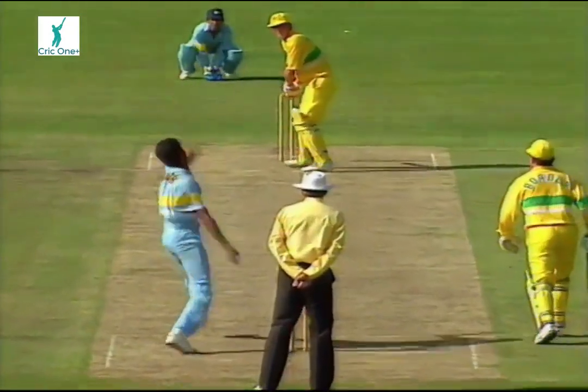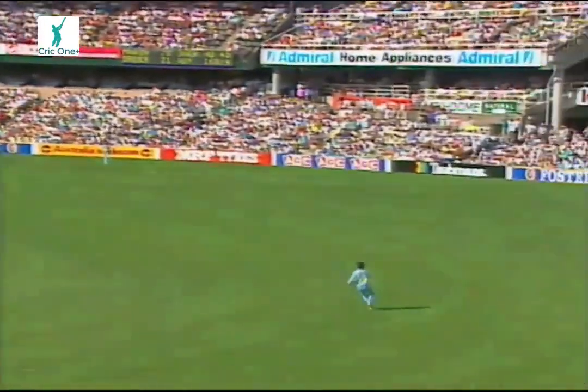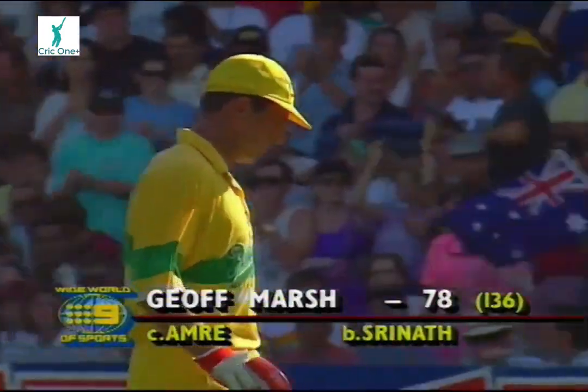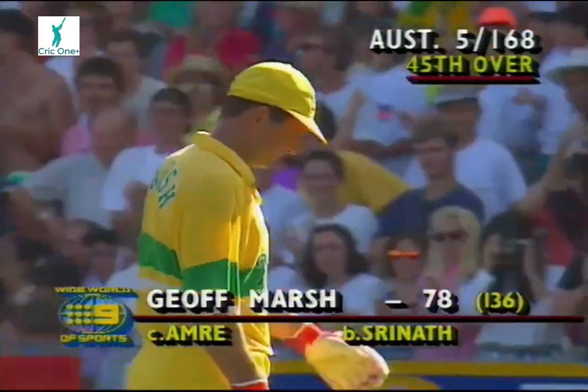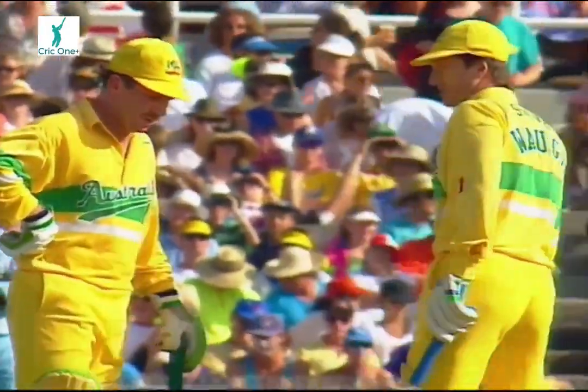Well, he picked the right batsman. If he'd have bowled this to Border, it could well have disappeared into the crowd. But Jeffrey Marsh not anywhere near as good at playing the pull shot as Border. Just got a top edge, a tired shot there. A good innings from Marsh. It's 5 for 168. So Steve Waugh is the new batsman for Australia, joining his captain.